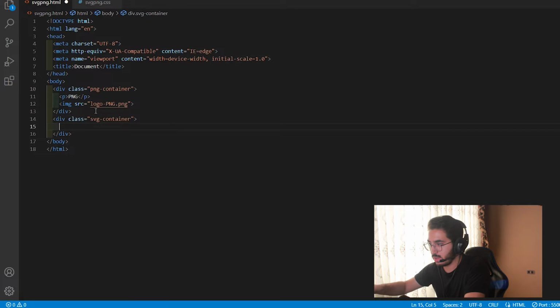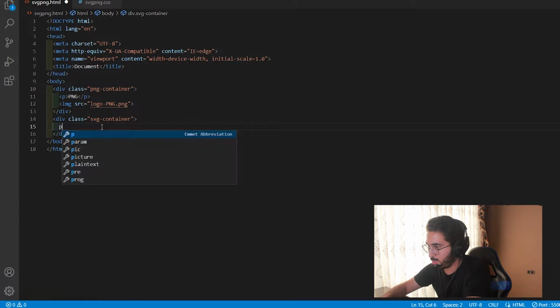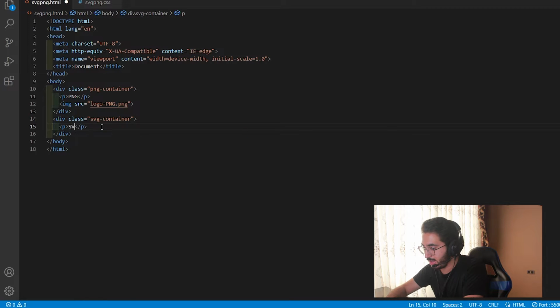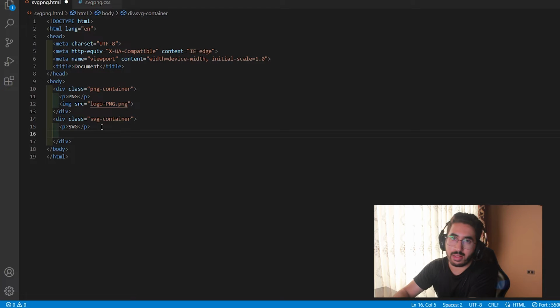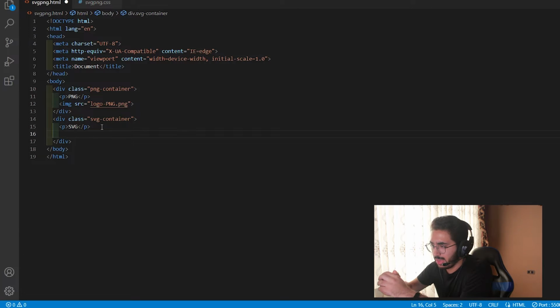which is an SVG container. For this, I will use the same thing. I will put a p tag and say SVG, and I will not put an image tag in it, because an SVG is different than a PNG. What do I mean by that?